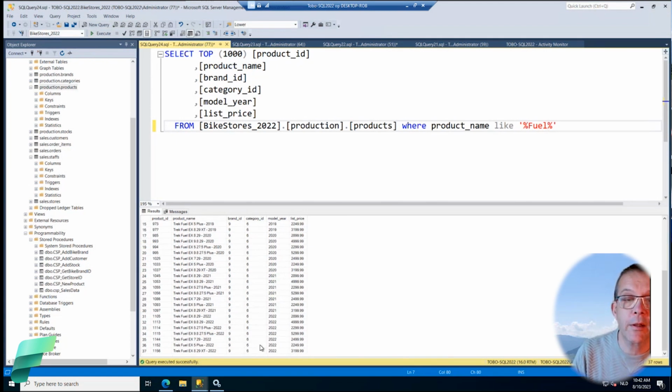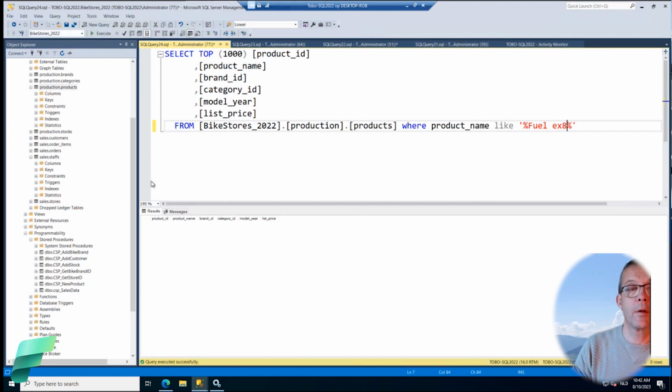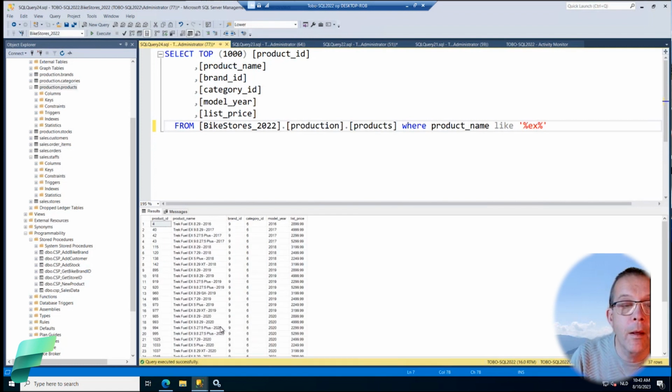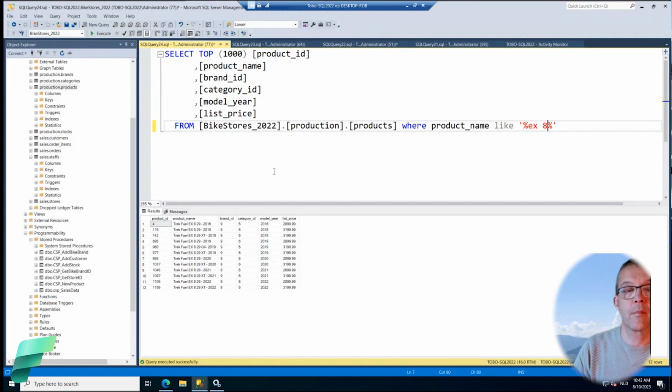And you will see the last two, Fuel EX8. It's working better. Should be there. Why not? That's it. You will see that those two numbers are there.